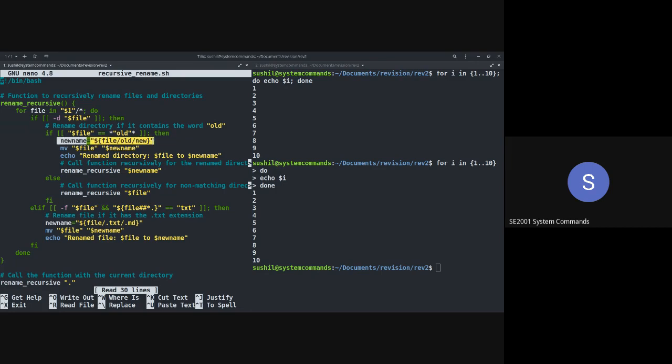Again, we are seeing how the variable is being assigned, and it is moving, that is, renaming the old file name with the new file name, in the new format it wants, and then it is finally echoing that the directory has been renamed. Otherwise, if you look at the slide, elif is again checking whether it is a file, and if the file extension is txt.